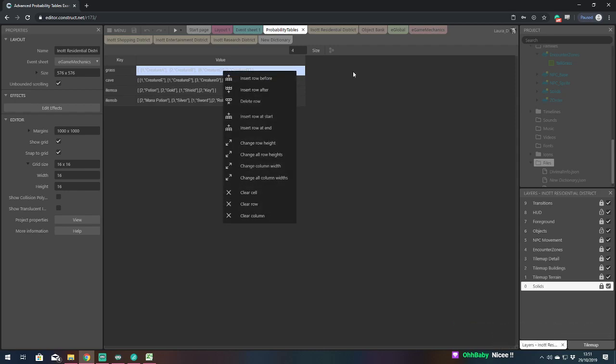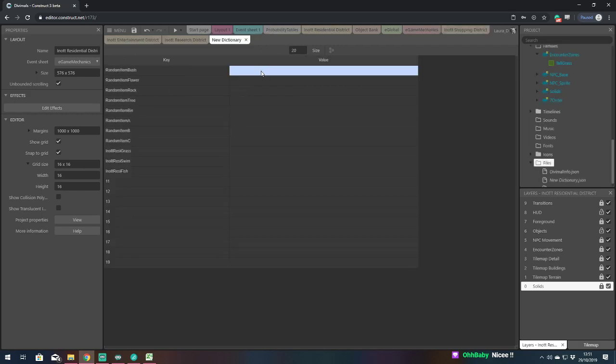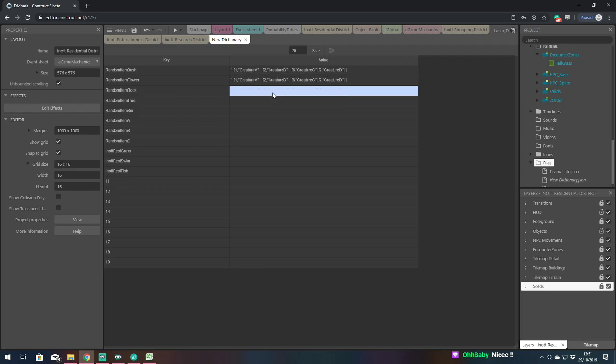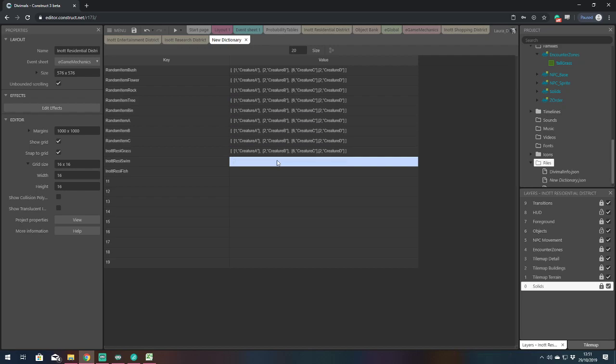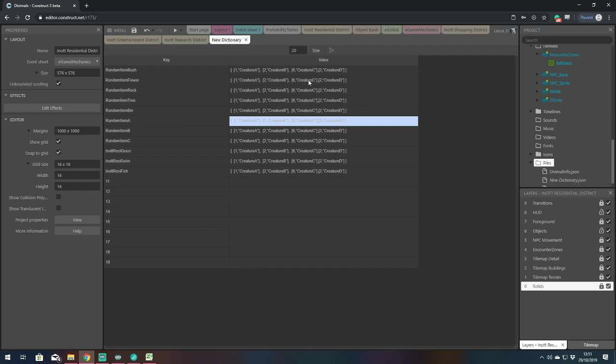So I just copy that into our new dictionary, paste that in there, and then we have an array. I'm just going to go through and change them as we want to. I'm going to leave half of them as they are because they're not going to get used. So I can just edit this file as we go along. It'll grow as we need it to.